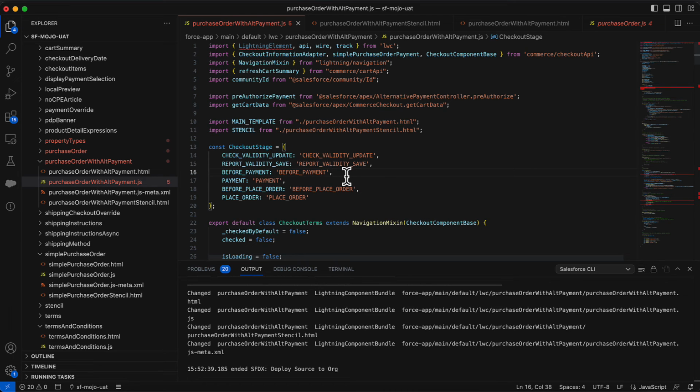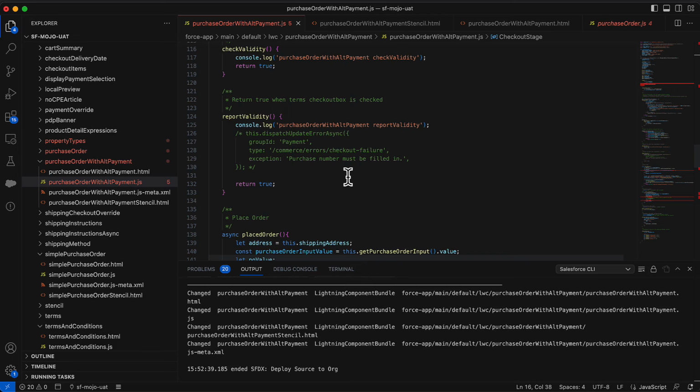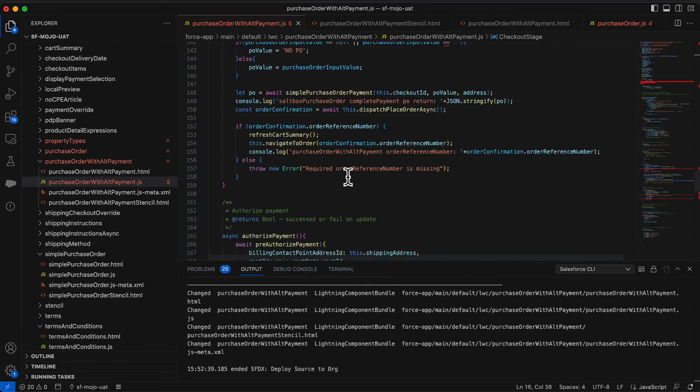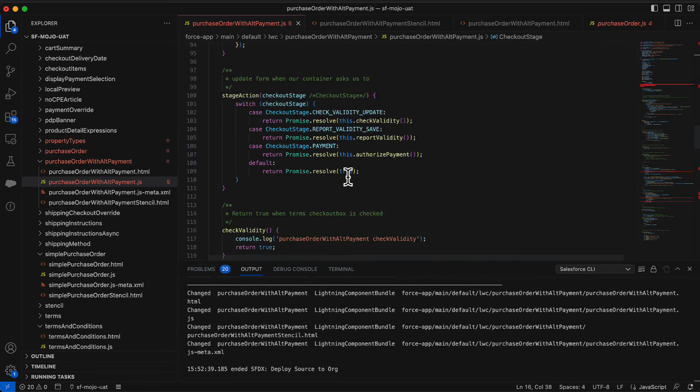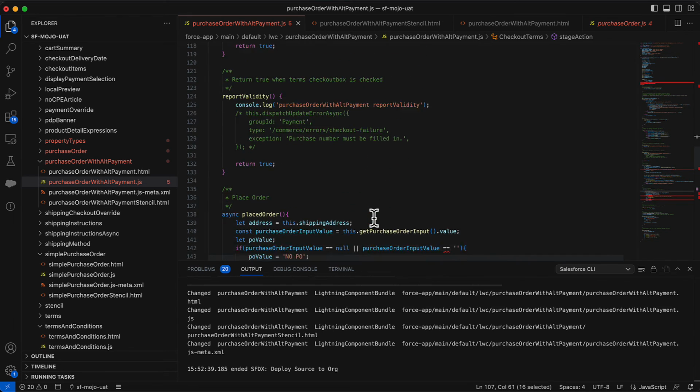So I'll explain more of this shortly, but to get to the meat of this, if you scroll down, and this will be in the Code It Forward repository as well, there is a new section here called the stage actions. In short, these stage actions allow us to have more granular control over how everything is called. So again, I'll explain more of that in the future, but needless to say, we are getting to the payment section, and when we click the payment button, it's going to initiate this payment stage, which will then initiate the authorized payment. And that's where we get to this alternative payment stuff.